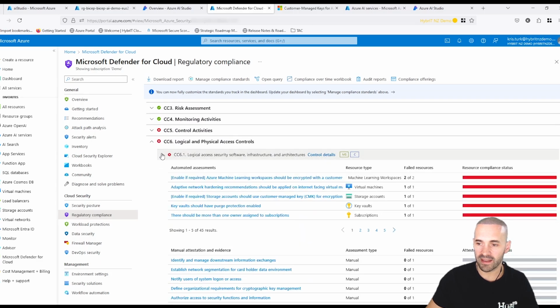If I were to come back here tomorrow, we'd see there'd be 2 of 4 failed resources, because now I've got 4 machine learning workspaces and 2 of them are in fact compliant. So if I deleted the other 2, then would be all good to go. And similarly, the key vault that I've deployed and the storage account that I've deployed with the infrastructure as code deployment meet all these compliance restrictions.